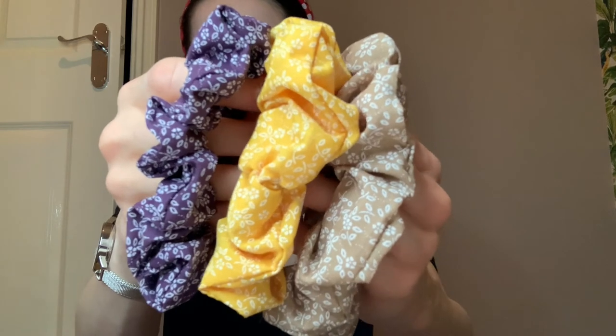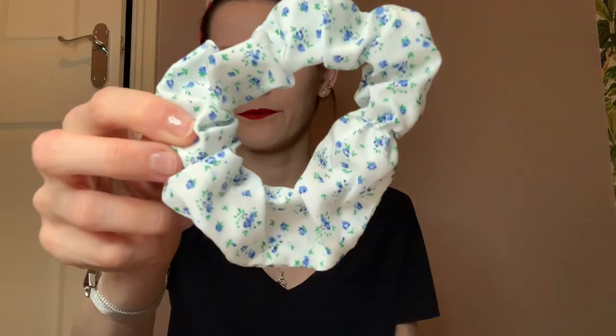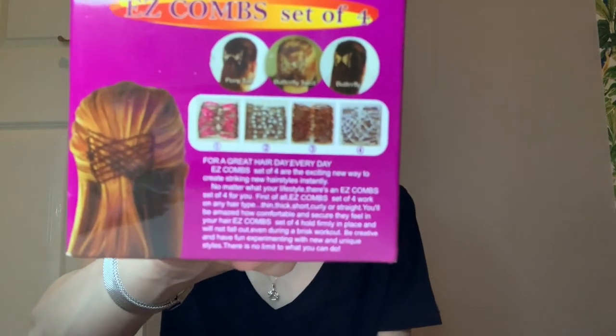I got a few different hair bits. I got three scrunchies all in the same pattern but in purple, yellow, and brown. Then a scrunchie in white with little blue flowers. And one that's light pink silk with long bows at the back - it's going to look so cute. I love headbands and scrunchies. I also got two hair clips with big clips at the back - one blue and one purple, reminding me of Belle. And a massive pack of hair bubbles because they go missing all the time. Plus a set of four clips for different hairstyles like a butterfly twist - I'm not sure how to use them yet but I'll try.